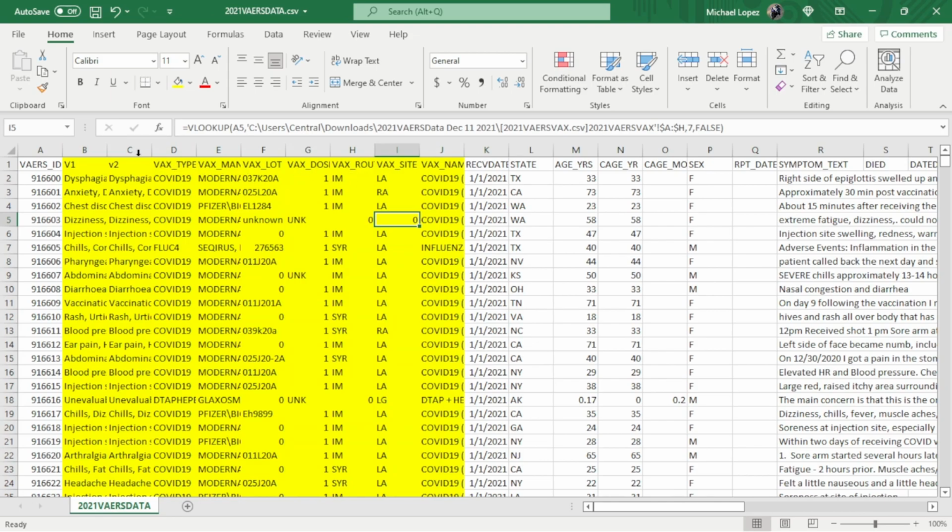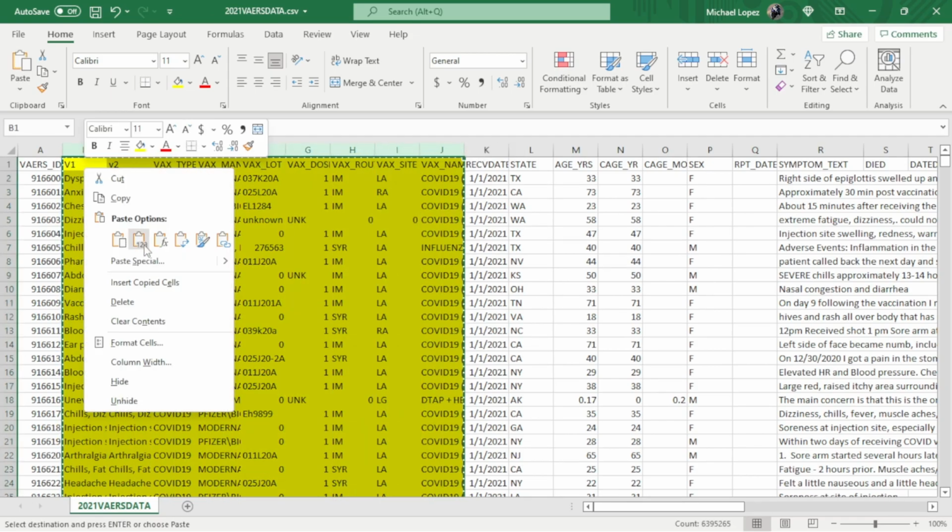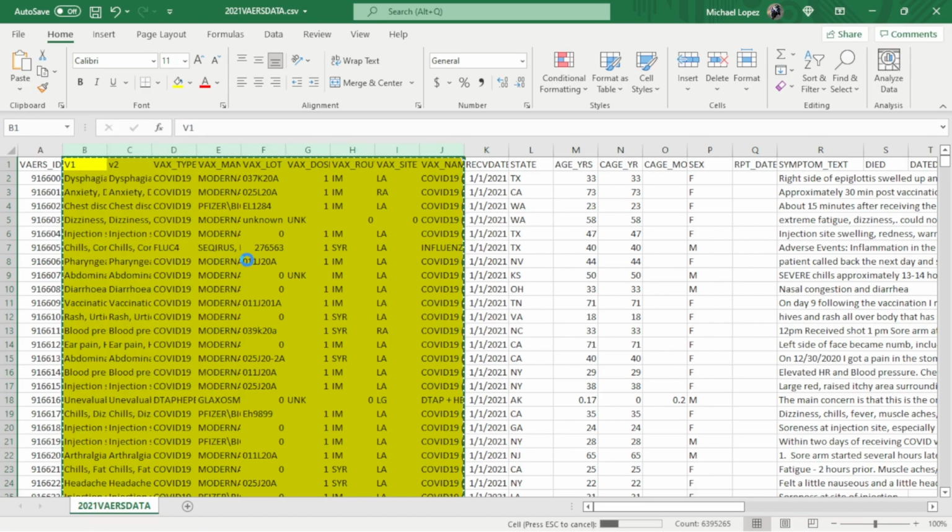Great. So the next thing I want to do to make this work a little bit better is to get rid of all the formulas. So we're just going to copy, paste, no formula. So this is just going to be data. Got it. All right, now we're good. Let's save this one more time just so we don't crash. Now we're ready to start actually doing some pivot tables, and we'll make some charts.